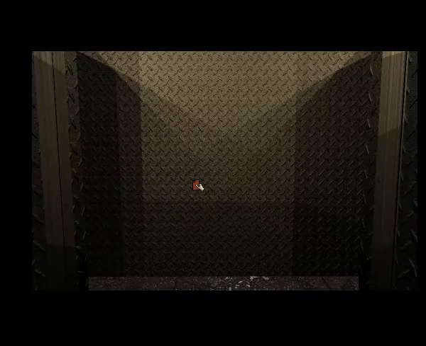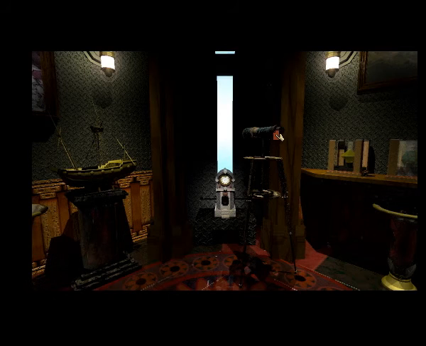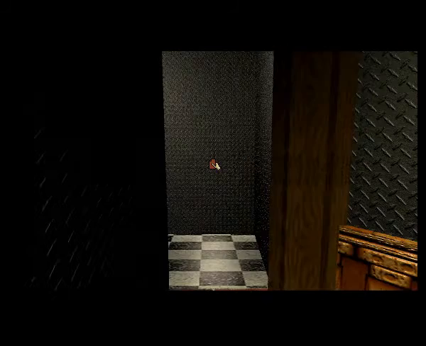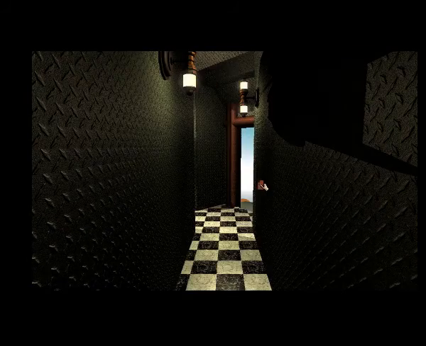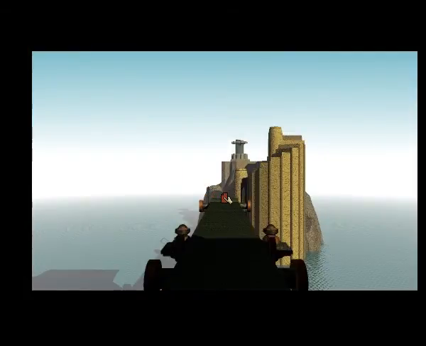Down on the ground level, let's go back to Osiris's chamber and see if anything interesting has happened in the telescope. Nope, not a thing. So back outside, and we're in a completely different location altogether.